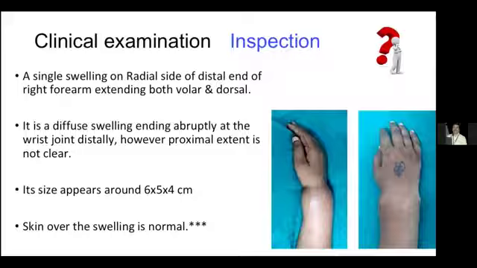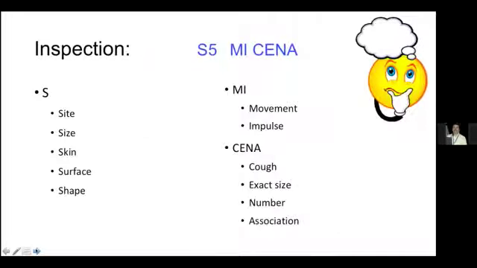So have we missed a few things? Here is a mnemonic, which is based on the chapter of Das on how to evaluate a swelling, and our surgical colleagues use this very commonly. It's a recent mnemonic. MI stands for Mumbai Indians and Sena stands for the team Mumbai Indians, and they're popular for hitting sixes, so that is the 5 sixes. So Mumbai Indians, Sena hits 5 sixes. These are the points which need to be looked into in inspection. And what are the 5 sixes? Sight, size, skin, surface, and shape. So these are features you can pick up on inspection.